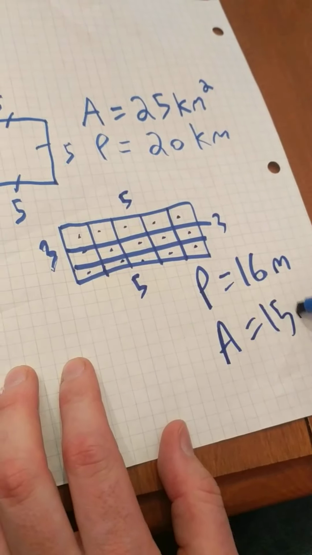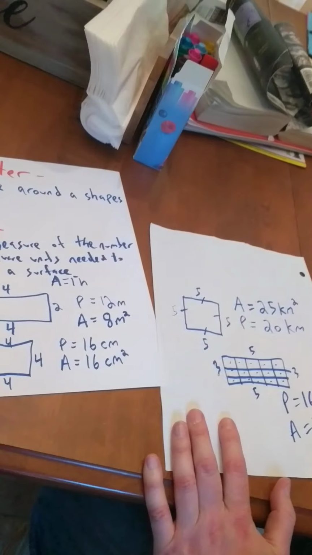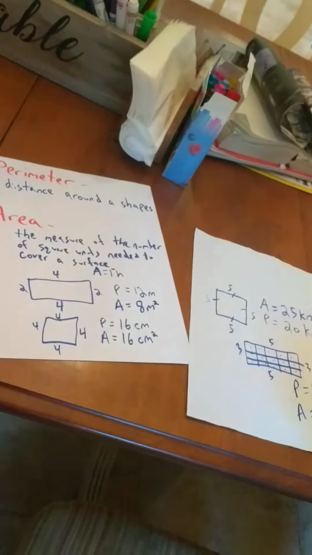All right, so that's a lot, but that's really the last chapter, and that's the end of the Go Math book. Congratulations, you did it. We made it to the end. You have a couple of assignments on perimeter, a couple of assignments on area, a couple of word problems, but it's all the same thing. It's either finding the sides, or finding the perimeter, or finding the area.